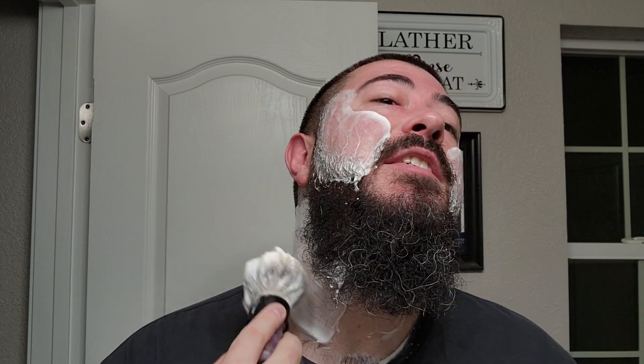Sorry about the massive sidetrack there. First pass — the shave went smooth as expected. This is my first go with this particular Schick Injector. As I said, I am borrowing this from my buddy Brian at beardedandwinning on Instagram — real good dude. Obviously he is a bearded fellow in our wet shaving community. So much love and support to my bearded wet shavers out there and everyone else as well.